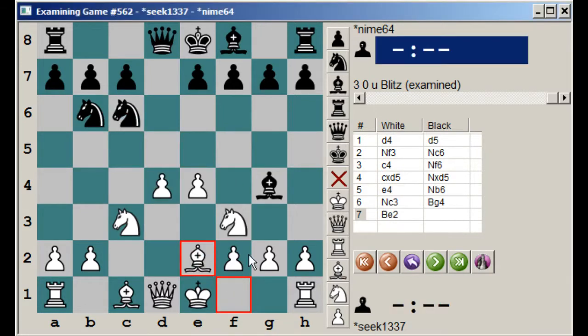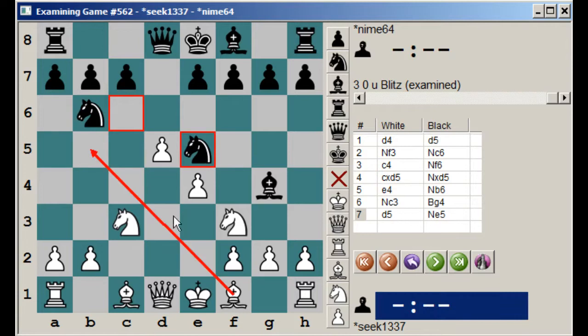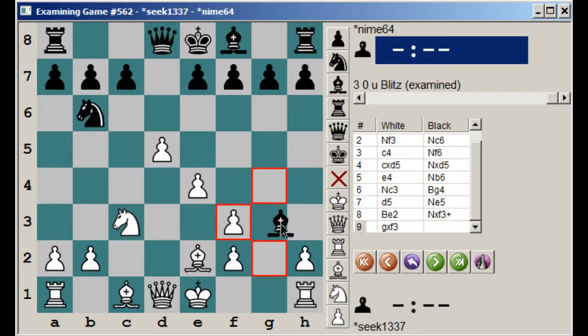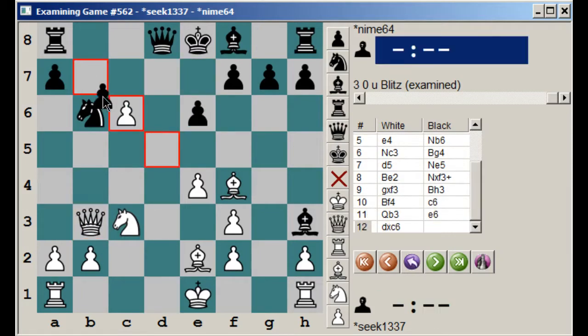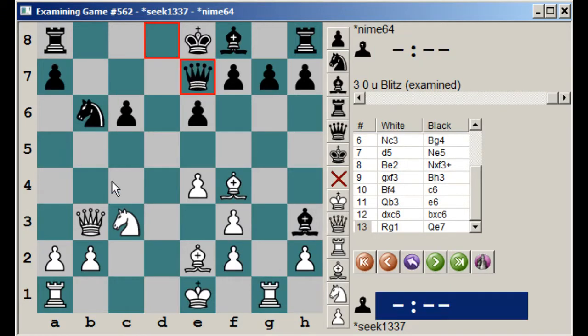Okay. Oh, sorry. So d5, knight e5. So yeah, always be on the lookout for that type of thing with bishop e5. But bishop e2 is played, knight takes f3, g takes f3, bishop h3, bishop f4, c6, queen b3. Okay. So here black probably has to play e6, and then just try to hold on here. G1 and queen e7. Just kind of try to hold on.